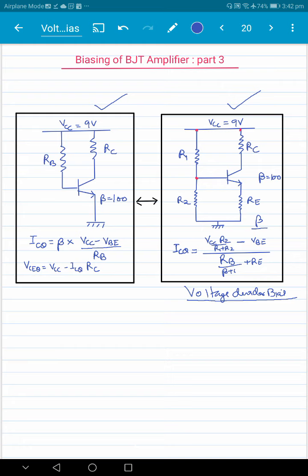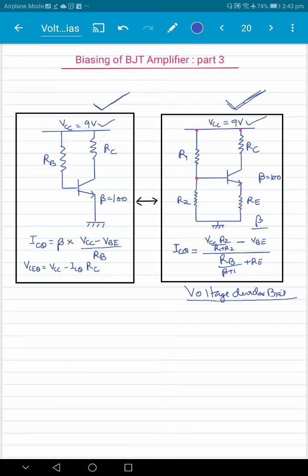In order to explore and illustrate that, we need to carry out the biasing design for these two different approaches. We are comparing our fixed resistor bias versus the voltage divider bias. The design of these two circuits needs to be carried out properly, otherwise the comparison may not be fair. So we have fixed the supply voltage to 9 volt. In both cases, both circuits are driven by the same supply voltage, because we are going to compare the gain and the swing, for example. These two quantities we want to compare.